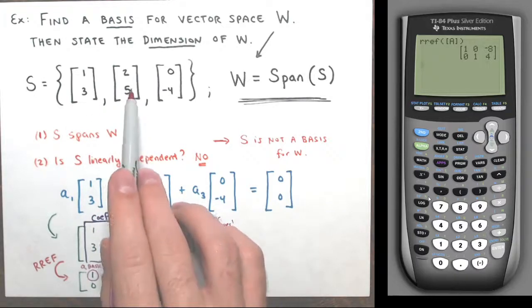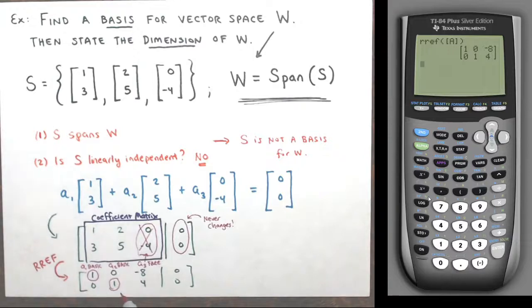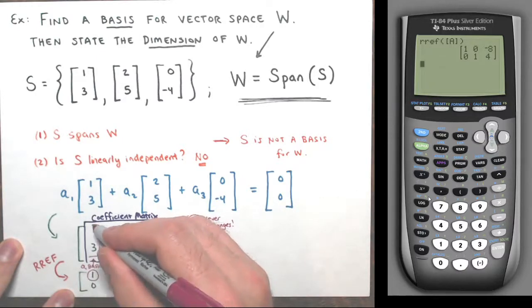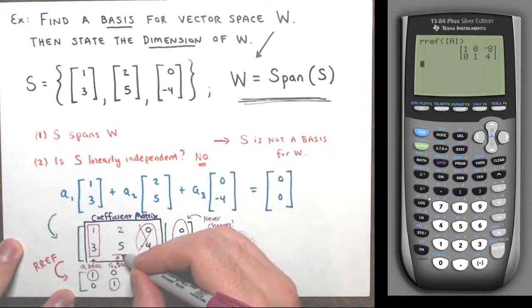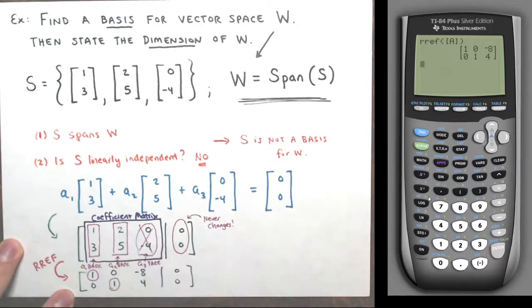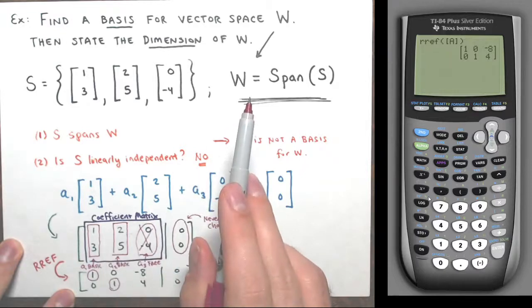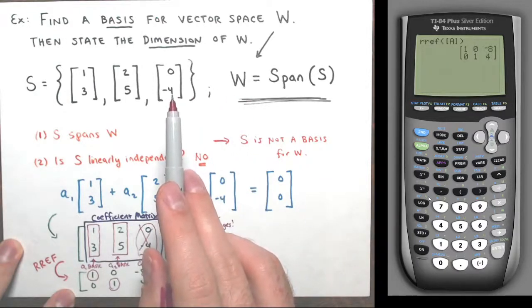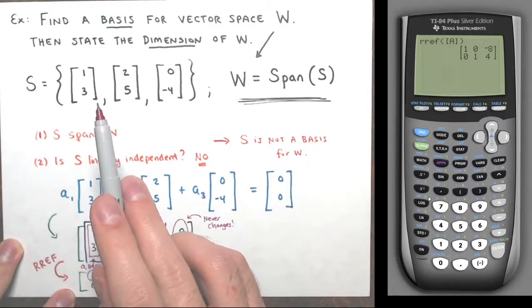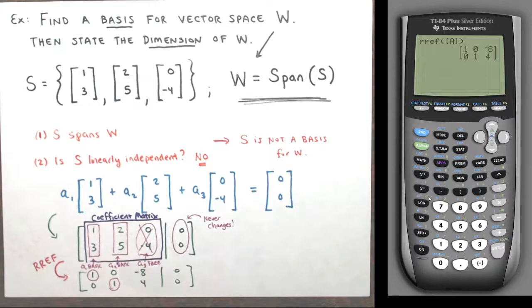And then, are these two independent? Well, what you're going to notice, and I've mentioned this in other videos, so I'm not going to go into as much detail as I did before, is to look at the pivot columns, the columns with pivots, these leading ones in the rows. These correspond to vectors that will be in a basis for my vector space spanned by S. These are linearly independent vectors, and they would span W as well. Again, I don't need 0, -4 because it is a linear combination of 1, 3, and 2, 5, and you can show it. So look for the pivot columns.